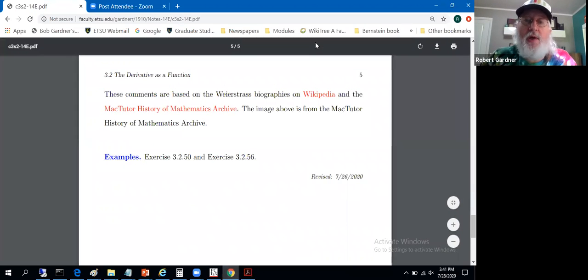And that takes care of section 3.2. In the next section, it's rules of derivatives. If you've seen derivatives before and you've taken derivatives the easy way, we're about to introduce that stuff. But it has to be established, and it'll be established using all this limit as h approaches 0 stuff, all this definition of derivative stuff. But once we get that, taking derivatives will become even more mechanical, and easier too.